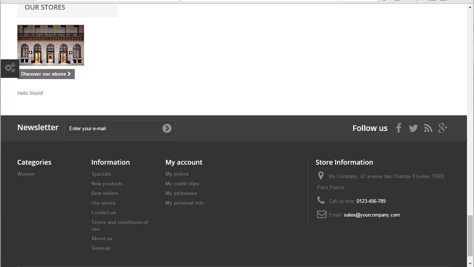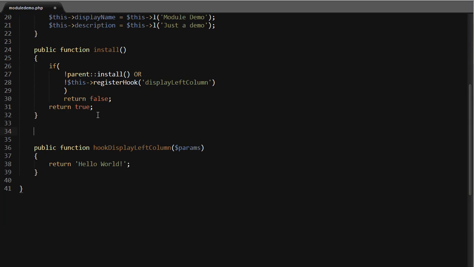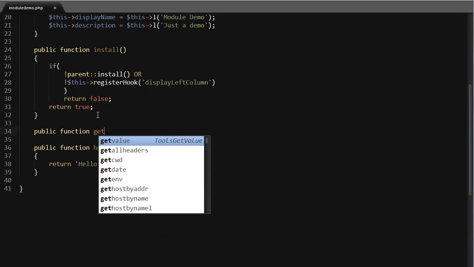So the next step is to create the get content method I mentioned already. PrestaShop will look for this method once the module is installed and, if present, display a configure button that leads to the configuration page. We will see later on how to create standalone tabs and tie into other areas of the back office as well. So now we will just make a basic form and handle its submitted data so it saves into the database. I'll enrich my code and add my public function get content.